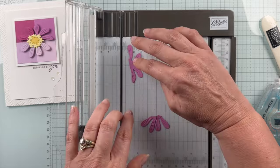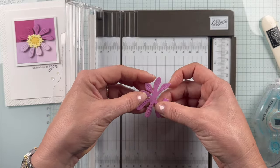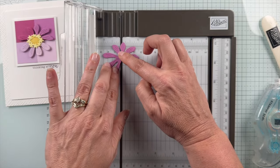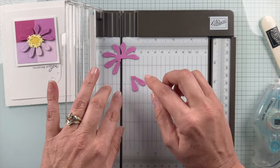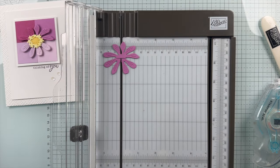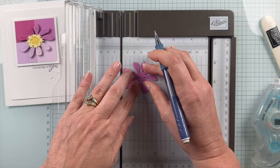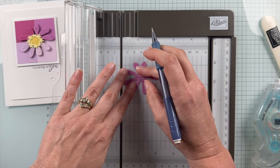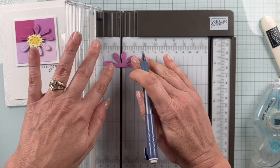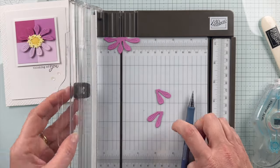So this rotates it. That's the bad part. I'm just going to lay this back in here and lay this down. You can mark this with a pencil if that makes you feel better about it. Let me do that. Let me mark it with a pencil, and then that way I know where this is. We'll just go ahead and lay this down. You see how it's not centered? I don't have it totally centered. I have it offset. So let's do that. We'll put that right there. And hopefully this will be close enough.